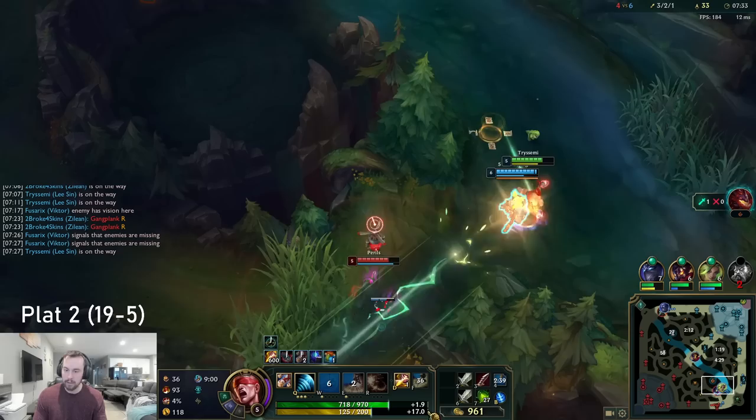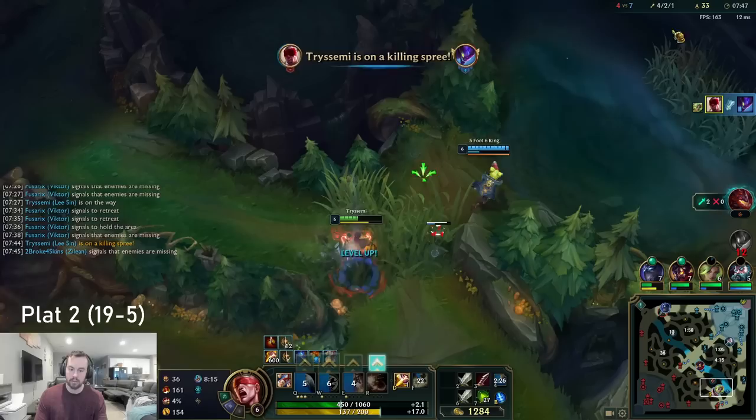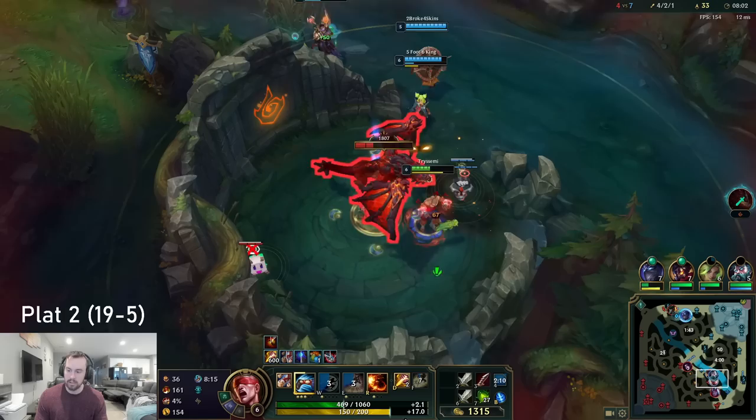Ooh! Jumped out of my Q. Idiot. What do you think you're doing? Greedy ass bug. I got the Zilean ultimate on me now. I literally can't die.